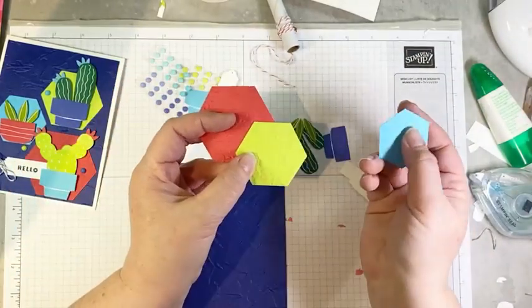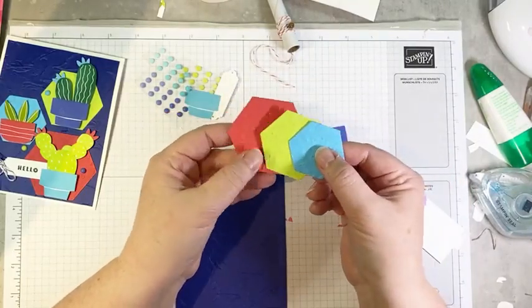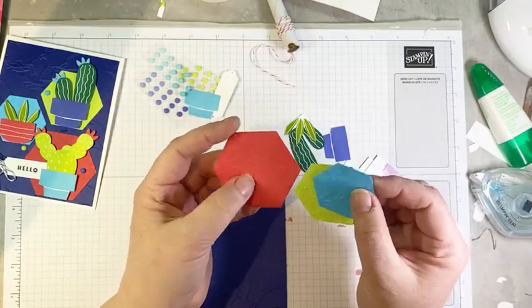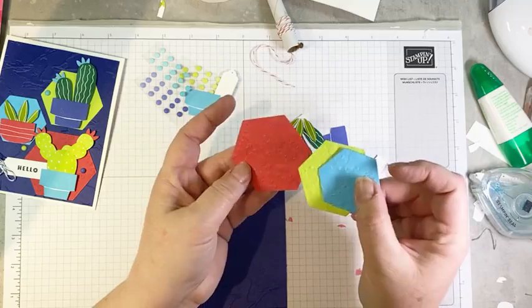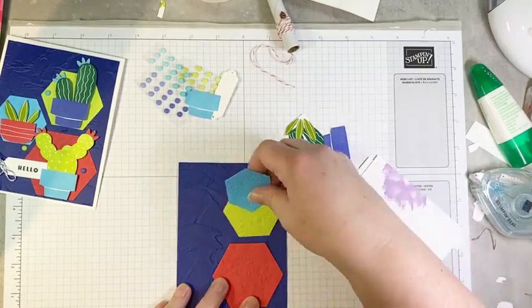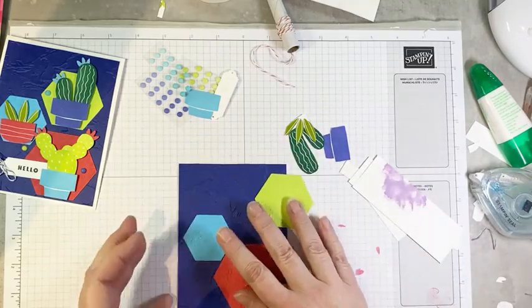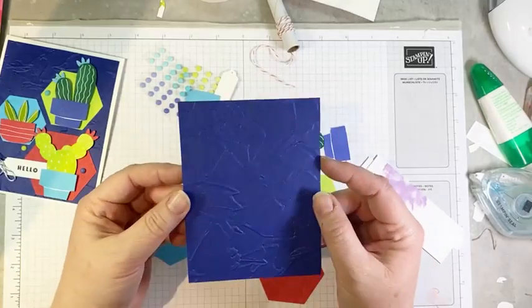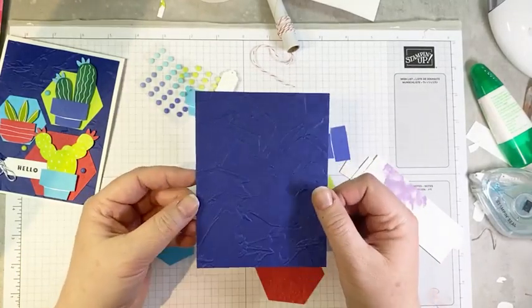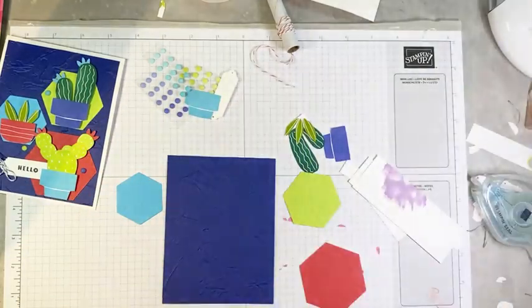All right, so I have cut these pieces. So this is Sweet Sorbet, Parakeet Party, and Tahitian Tide using the Beautiful Shapes dies. So these are the mini, these fun hexagons, and then I have embossed them using the Spatters and Stripes embossing folders. This is the spatter folder, and we're going to glue these onto the front of our background piece. Now I should mention the background piece. This is beautiful Starry Sky, one of the new In Colors, and I've embossed it using the Painted Texture embossing folder. So lots and lots of texture on this card.